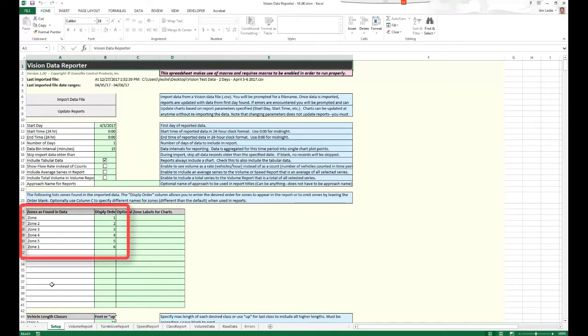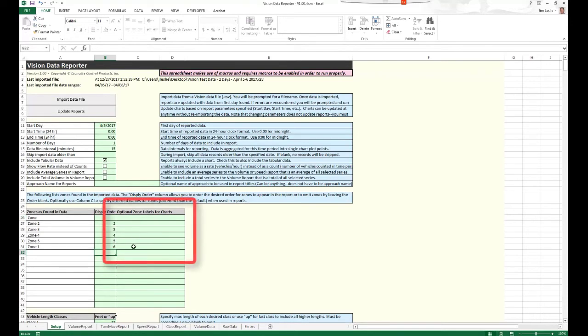The zones are the ones that are from your setup file, and if halfway through the life of the camera the zones have been renamed and changed, you'll see the various names depending on whether you downloaded data during that period. Now this points out easily why it's important to name zones when you set up your detector files, because it's a little bit easier to know what they are when they have names as opposed to just numbers. The zone with no number was probably a manually added zone afterwards. It's likely the advanced zone. I'm going to delete that so we don't see it.